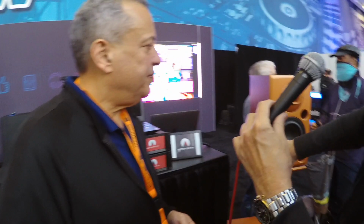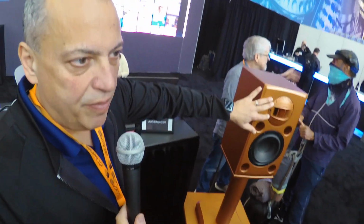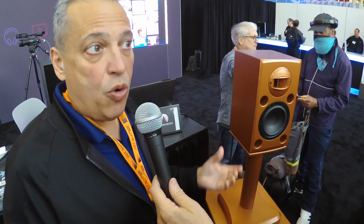You may have mentioned this, but I don't recall. What is the casing constructed of? So this speaker is 9-ply Baltic birch for the speaker cabinet. Our horns are made out of solid maple, and we have a whole mill shop in our facility where we buy the wood in 12-foot length boards. They come in 2 or 3 inch thickness depending on which horn we're making.